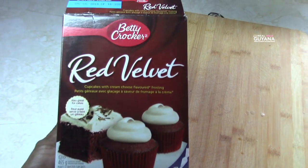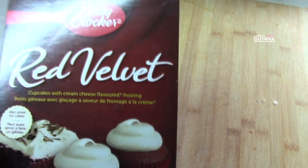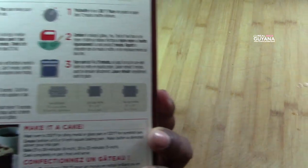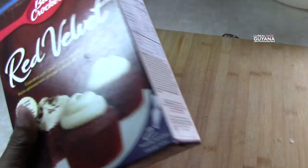Okay guys, so we're going to be using one of these box mixes here for the velvet, and it's 465 grams, and you're going to follow the recipe for this, which is on the back. The only thing we're doing different here is adding two eggs instead of one, and that's about it. Everything else you're going to follow.